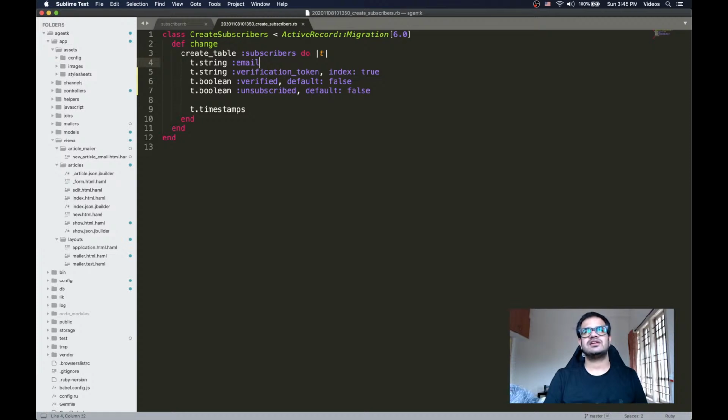Should I put a uniqueness constraint over here? Should I index an email? Will I ever be searching? I will be searching. I'll add the index right now. Fine.